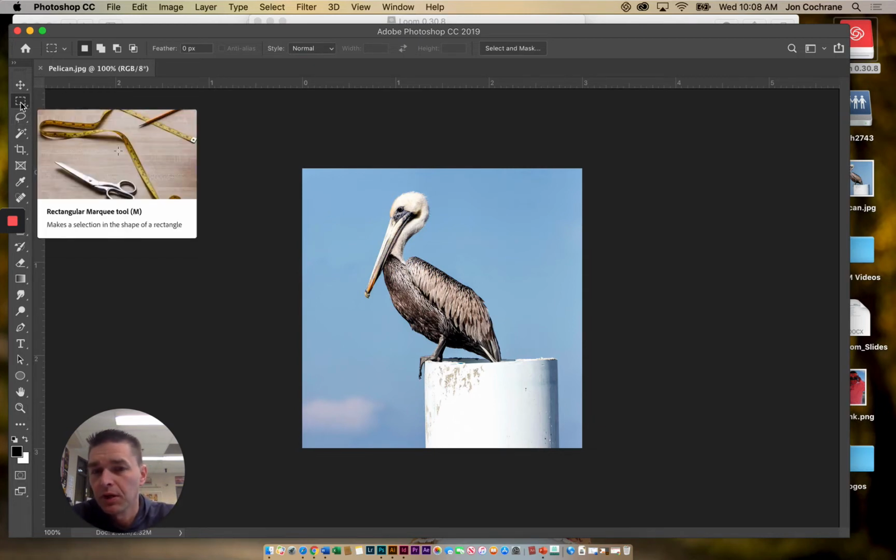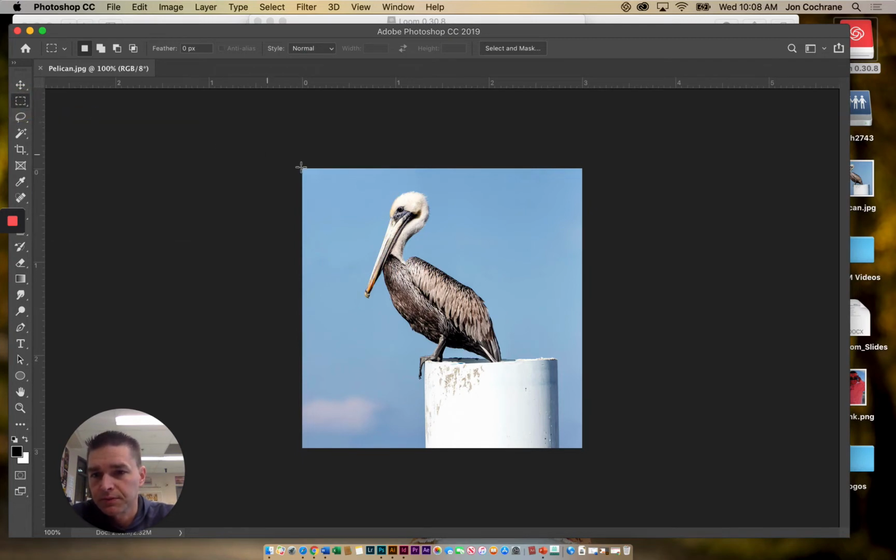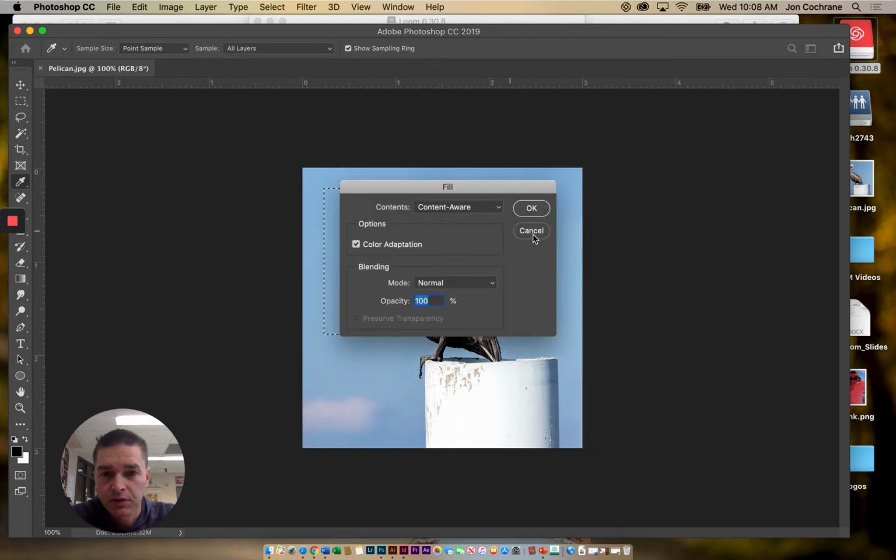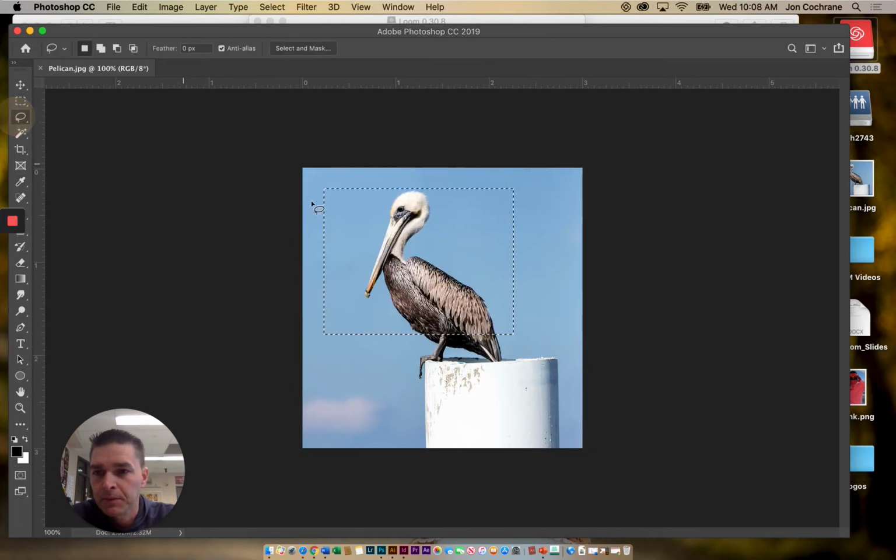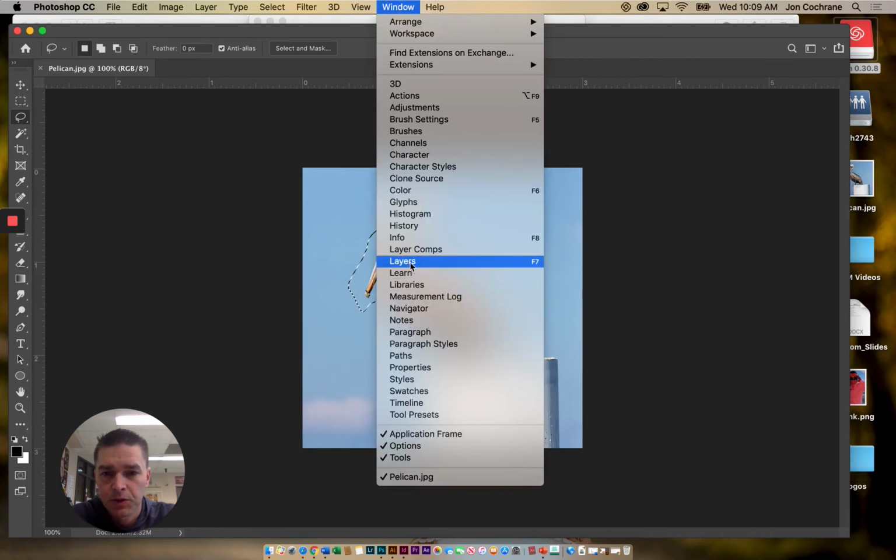Like with the selection tools, there are different selection tools. There's this one, and this will select an area of the picture. If I want to delete it, well, we won't do that. But then there are other selection tools where if I want to select around something, we can draw this way. And if I want to select more of it, now this part's selected. Then I'm going to go into my windows, into layers.